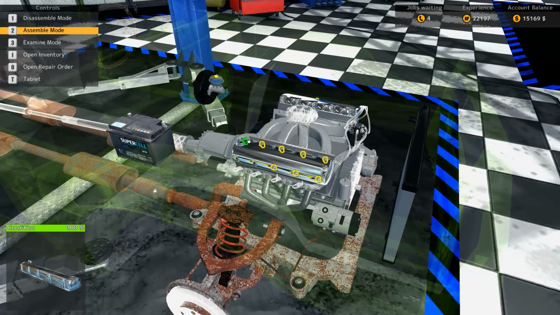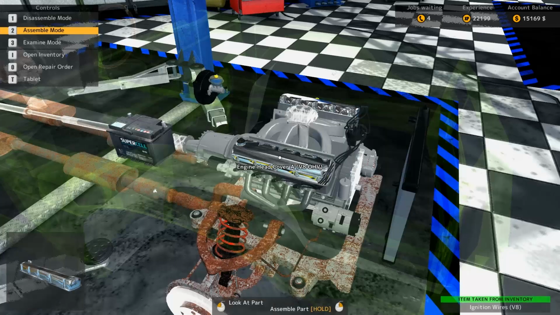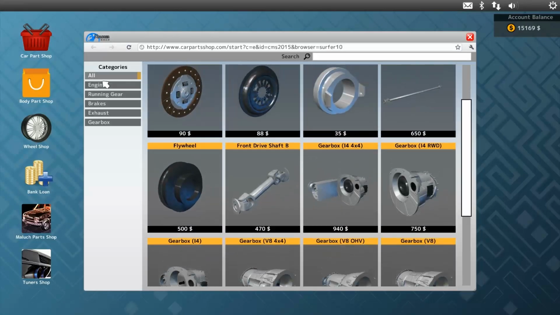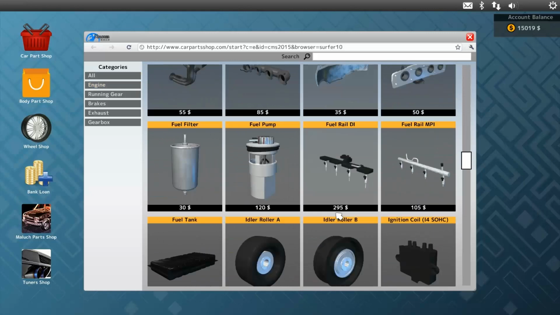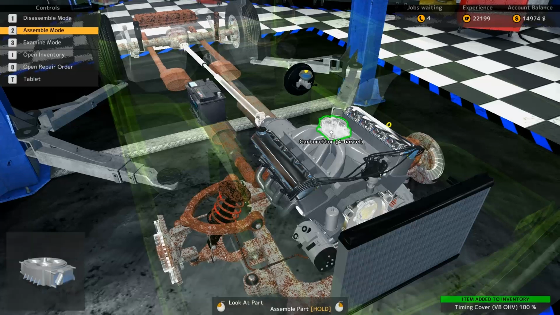Don't have a timing cover. Of course I don't have a timing cover. Who would cover their timing? Everybody. Everybody covers their timing. All right, so we need a carb. Did I buy ignition wires? I did. Whew. All right, so let's get a carb and a timing cover. Let's actually go to engine, and then I can do the right thing. Let's see. Carburetor. Timing cover. Go.